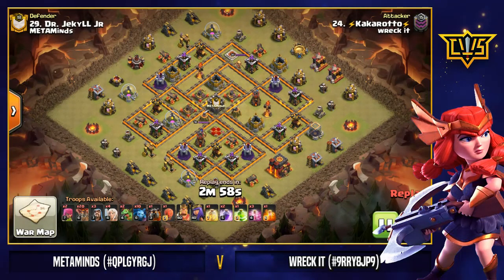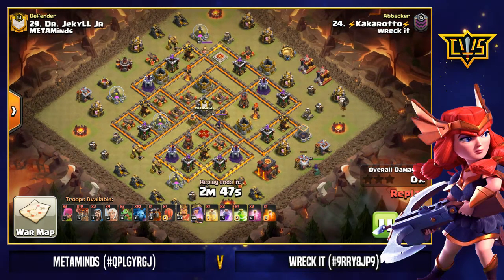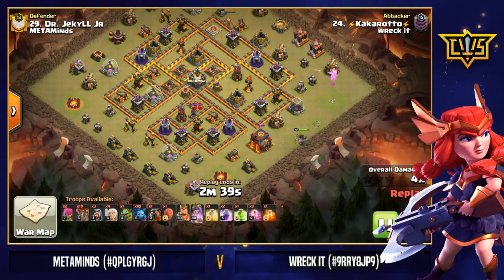So we are now moving on to take a look at some of the Wreck-It attacks, and Kakaroto, pretty sure I nailed that name right there, is going to be going in on this Town Hall 10 right here, and it looks like it's going to be a Queen Charge Lalo attack. So starting off with a baby dragon on that right hand side.